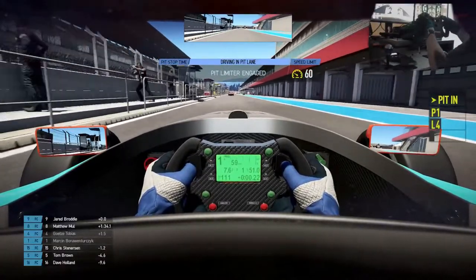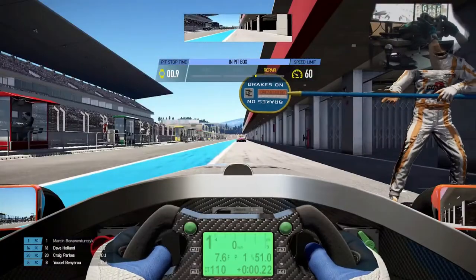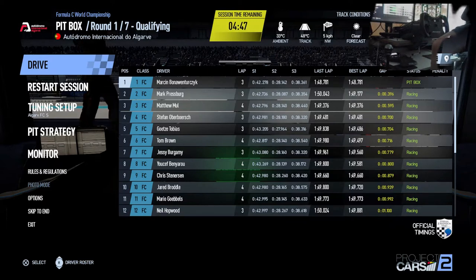Pit limiter engaged, slowly to my pit box, and then to the garage. There we go. We won't be waiting here, we'll just go right through to the pit box. And we have 0.4, 4 tenths of a second, or 396 thousandths of a second advantage over second. They are actually slower than I expected.